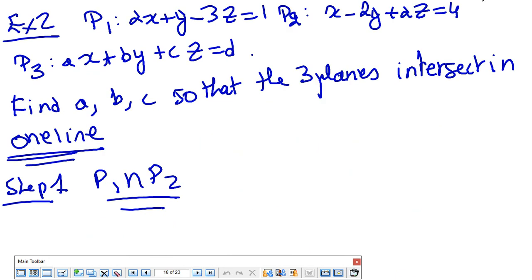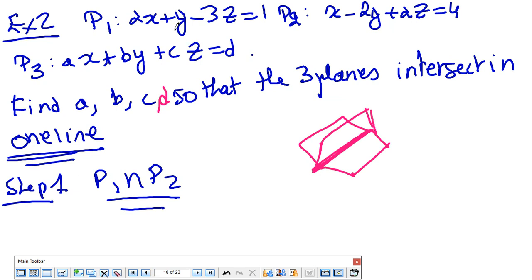Now the second case that I'm doing, I have also three planes. I have the third plane, I have 4 unknowns, and I need to find A, B, C, and D, I forgot D, so that the three planes intersect in one line. So the intersection of those three planes should be one line. It's like the book. When you open the book, 3 pages, I'm trying to draw it like this, for example, the 3 pages will meet at a line.